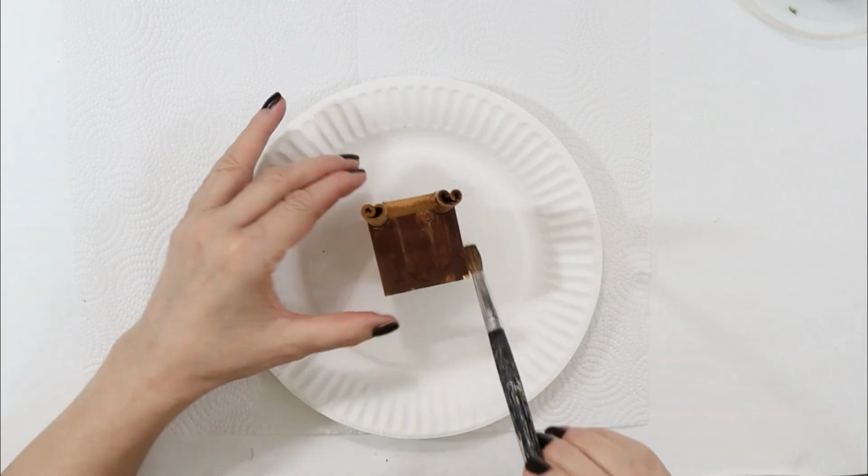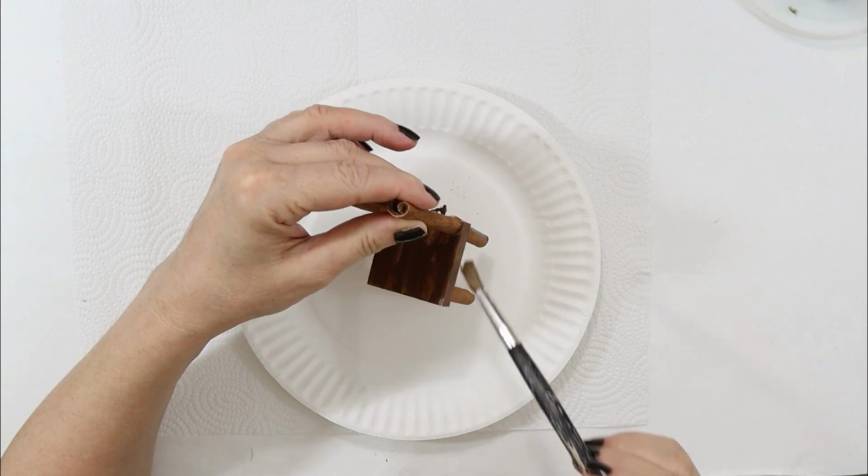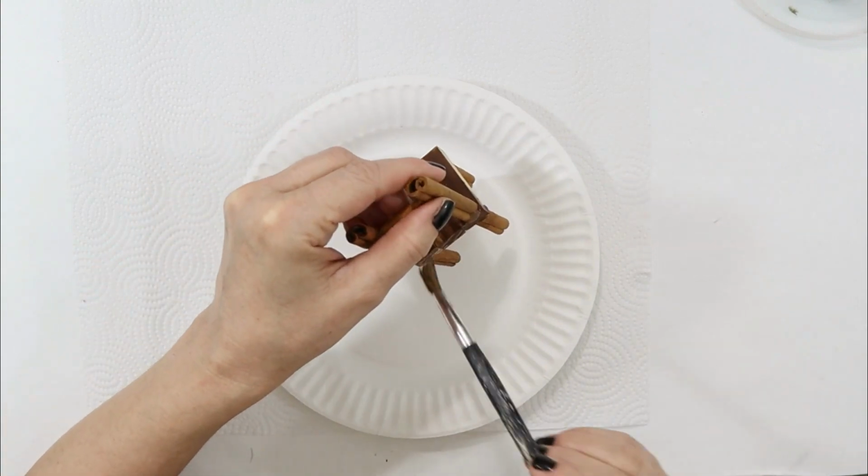And here I'm just using watered down Burnt Umber by Apple Barrel to darken up the seat a little bit and get it to match the cinnamon sticks.